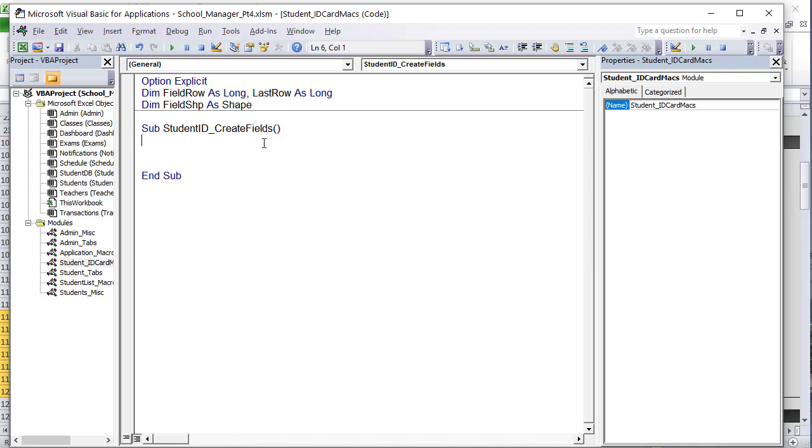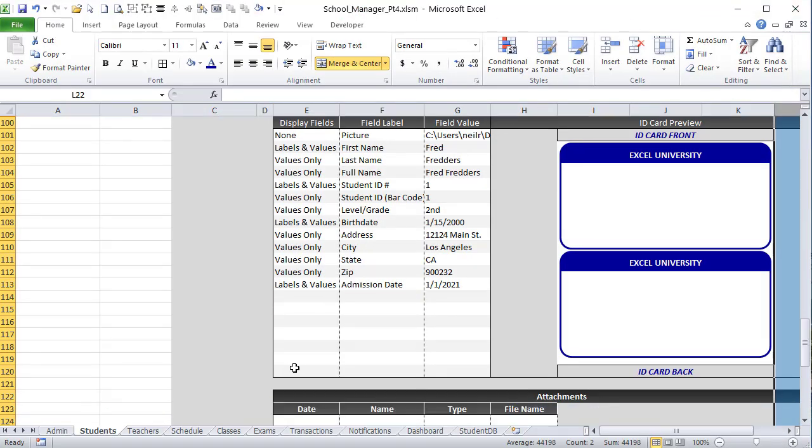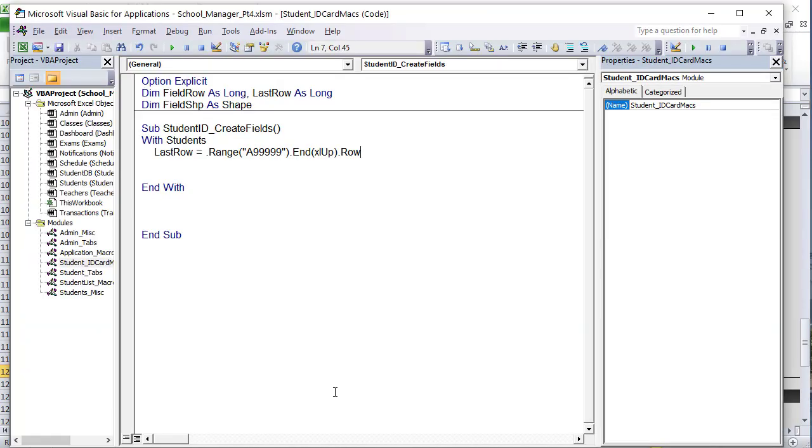Okay, so inside this macro, with students, we're focused on the student sheet. So that's the sheet we're going to be working on. I needed to get the last row. The last row is going to be equal to, and what's going to be probably 120. So if we take a look at the sheet here, we're going to see the last one, probably 120, is the last possible. So I'm going to be basing it on F. So let's write that in, the last row based on F120.